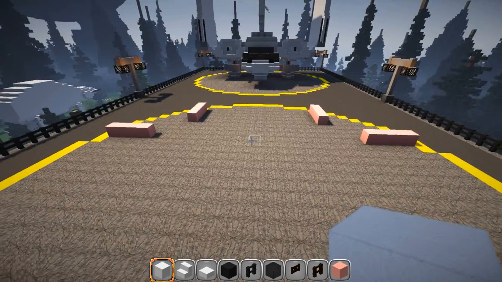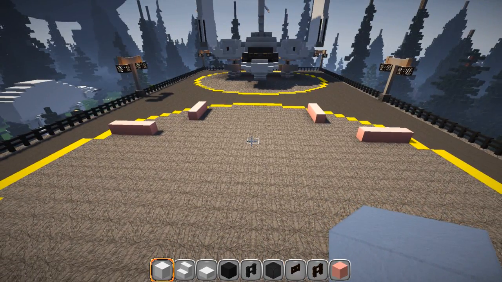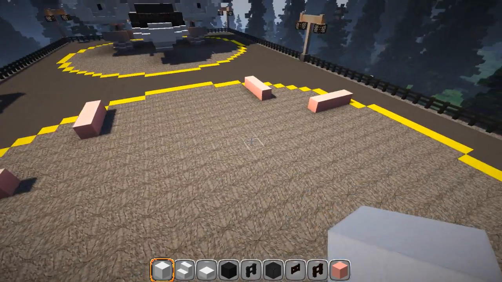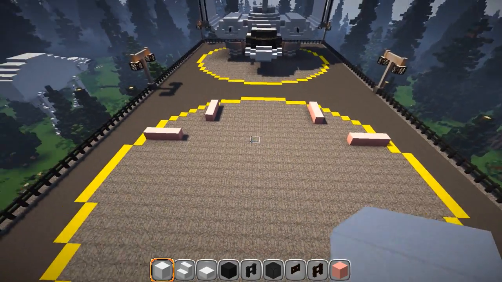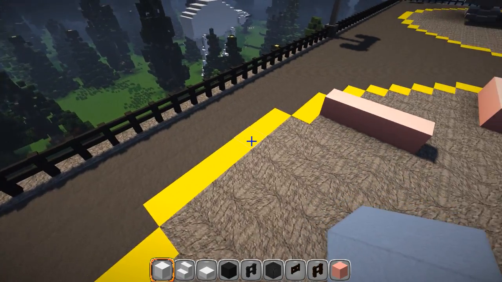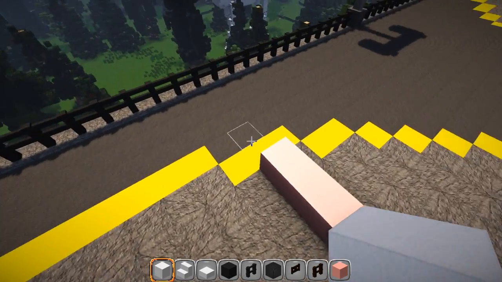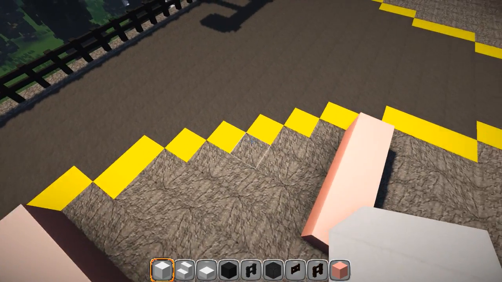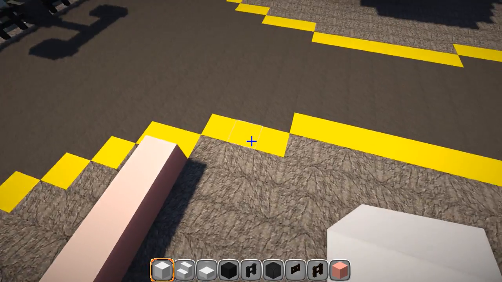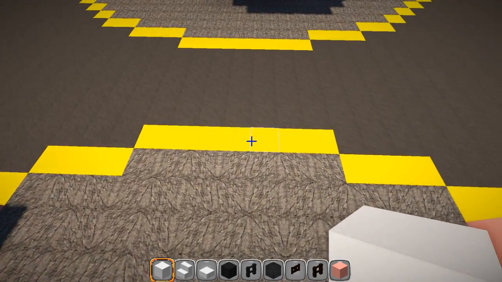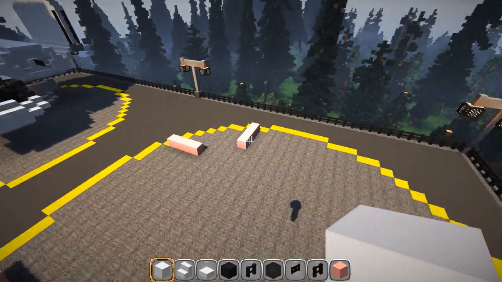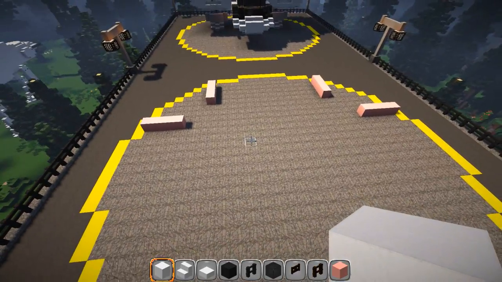Alright guys, if you're putting this on the platform from the end of the video, or just learning how to build it, whatever, the space that I'm using is a 31 diameter circle, so it looks just like this. It's really, really simple to build. 1, 2, 3, 4, 5, 6, 7, and then go in by 3, 2, and then 1, 2, 3, 4 across the middle, and then just repeat going back the other way, 2, 3, and then 1, 2, 3, 4, 5, 6, 7, and then that is 1 quadrant, and just do that 3 more times, and that will make you a nice 31 circle.